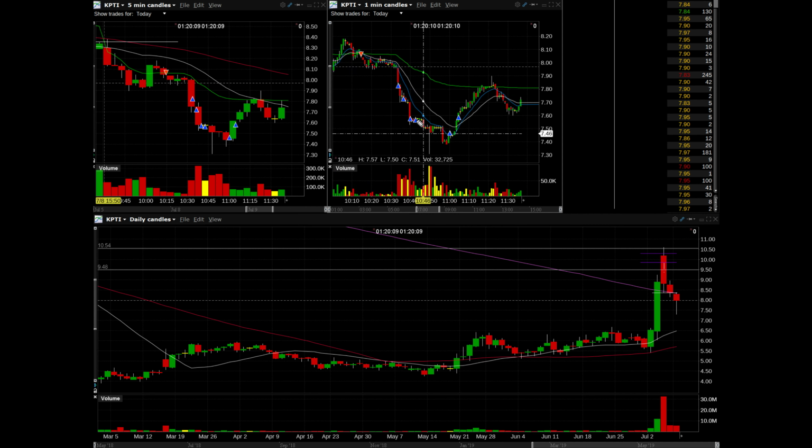Right here, this was a regrettable cover because I did a double cover. The way it was acting right here, it was very poppy. Even though it was popping a couple pennies, a couple cents, I was afraid it was going to surge back up. It's my nerves getting the better of me. I've got to get a better handle on that. But again, I just covered into the washes, flush, cover, flush, cover, flush, cover.